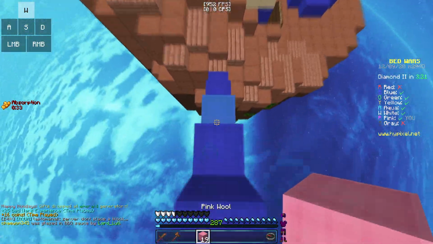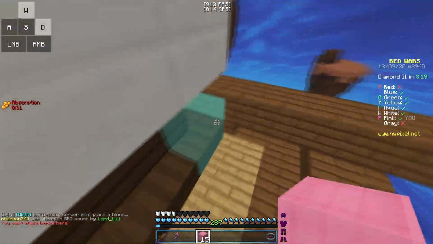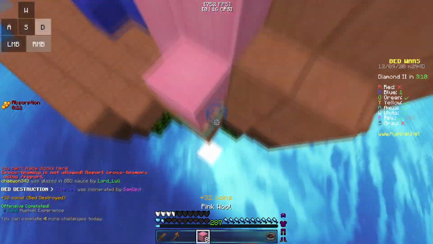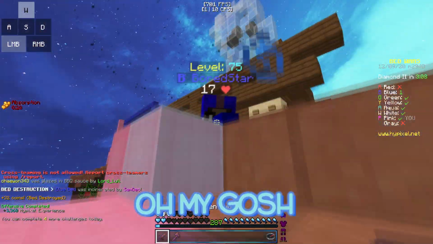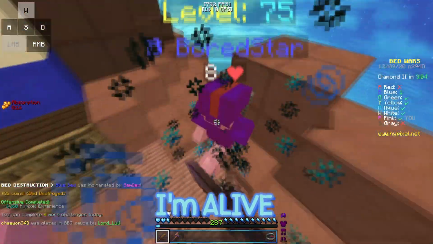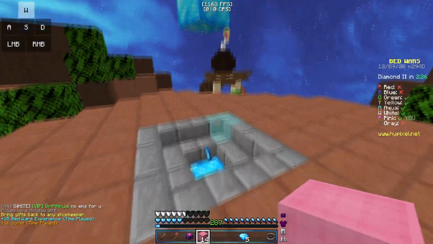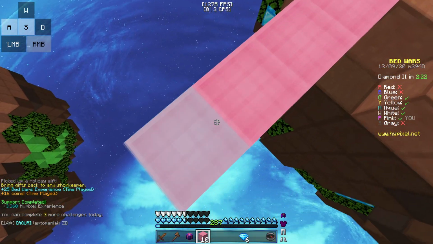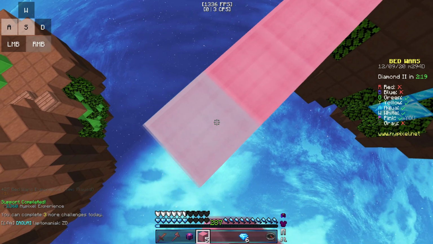Okay, it's only wool, which is not that much. I can probably break that with my fist. Oh, he doesn't know I'm here. Let's go. Get his bed. And let's combo him. Oh my gosh. I'm alive. He's dead. All right, 6 diamonds. That's enough for prot 1 and prot 2. Okay, we're halfway there. Well, technically, we're not halfway there. But at the same time, we're halfway there.